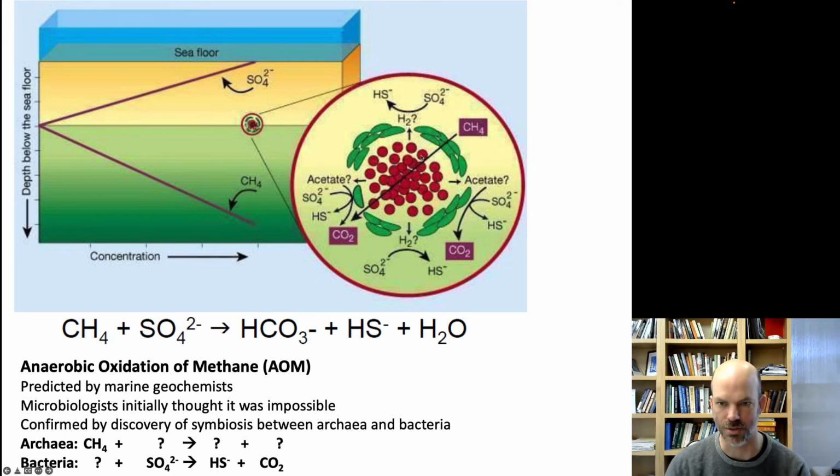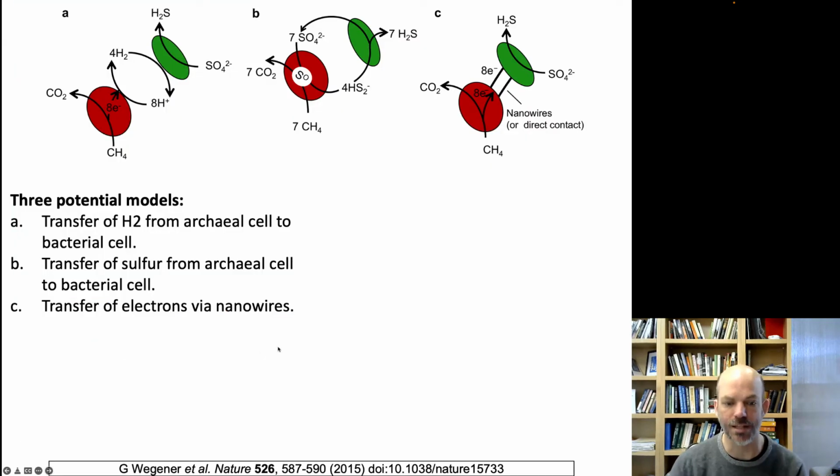So it's a syntrophic relationship. Archaea are converting the methane into something. That something gets transferred to the bacteria, and the bacteria use sulfate as the terminal electron acceptor. But for a long time, it wasn't known what was being transferred. It wasn't known exactly what the archaea were doing or what the bacteria were using from the archaea. And this was a relatively recent discovery, and it probably doesn't even apply to all cases of this relationship, but at least in some cases, we appear to have figured out what's going on here.